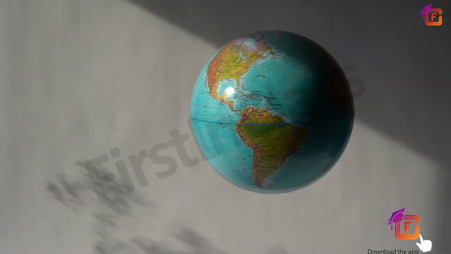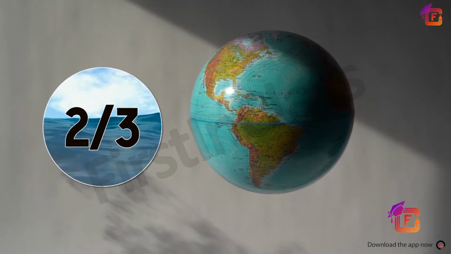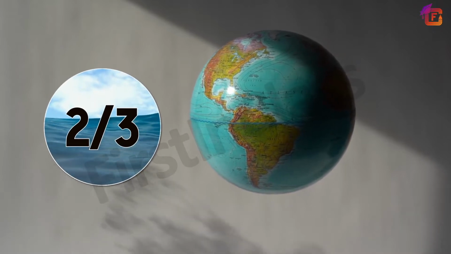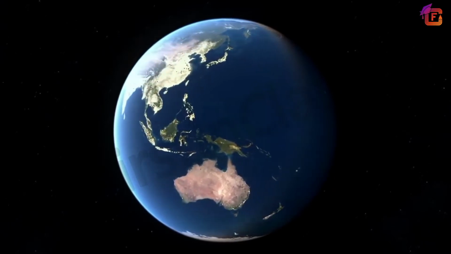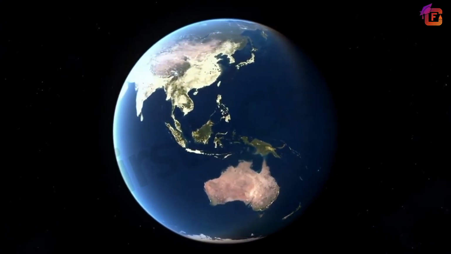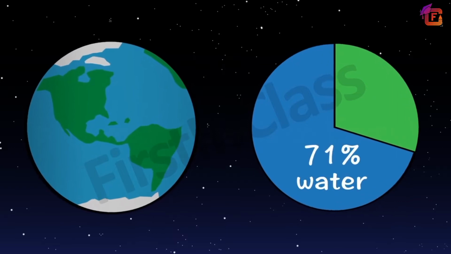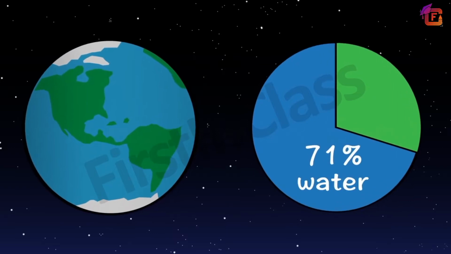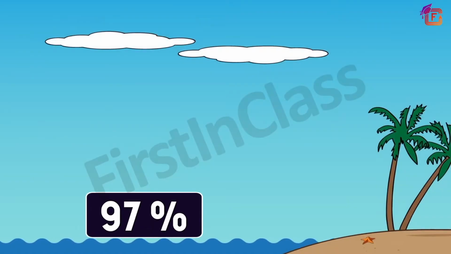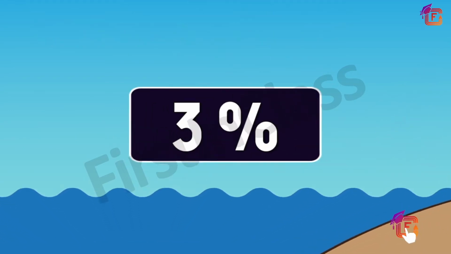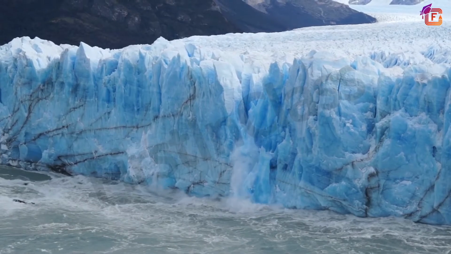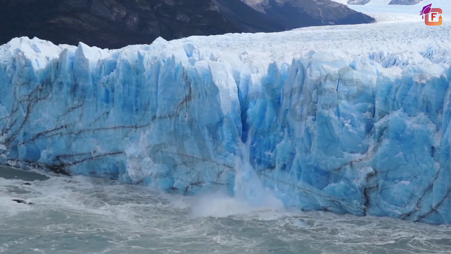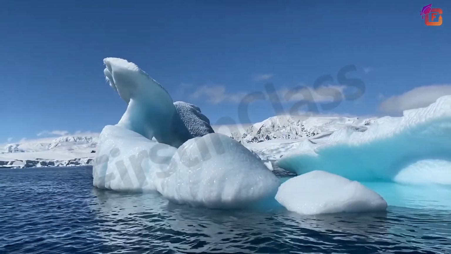Students, we live on a planet where 2/3 of the land is covered with some form of water. Water resources are natural resources of water that are potentially useful as a resource of water supply. 97% of the water on the earth is salt water and only 3% is fresh water. Slightly over 2/3 of this is frozen in glaciers and polar ice caps.